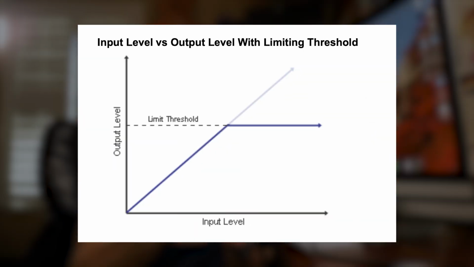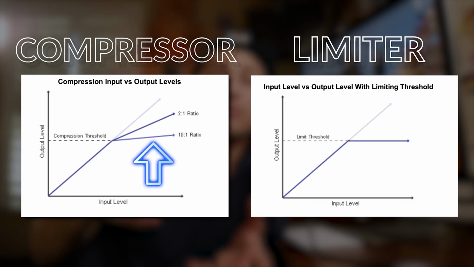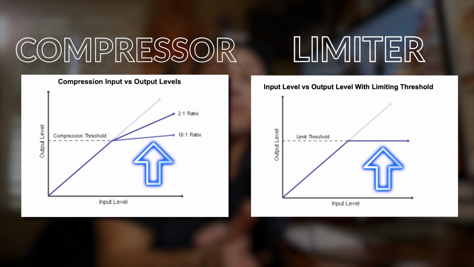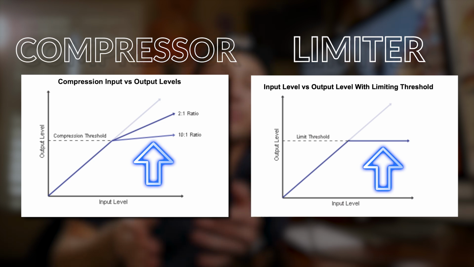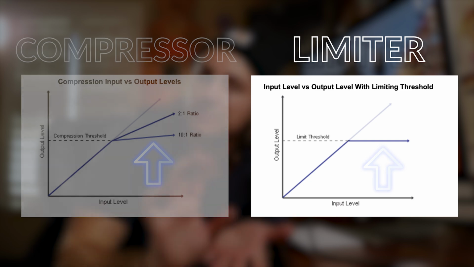Now, if you notice, the difference between a limiter and a compressor is that the compressor has a more gradual decrease in output level, while the limiter is more of a hard cutoff. Think of the compressor as a dissolve to black. It's very smooth as you gradually fade away and dip to black. Think of a limiter as a hard cut to black. The limiter is your backstop to very high peaks in your sound.